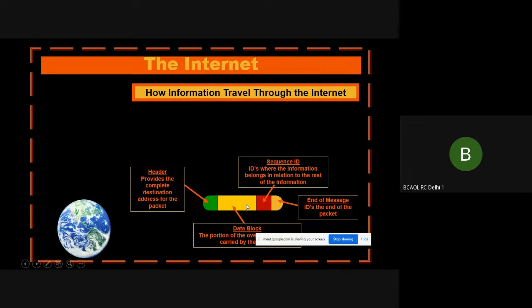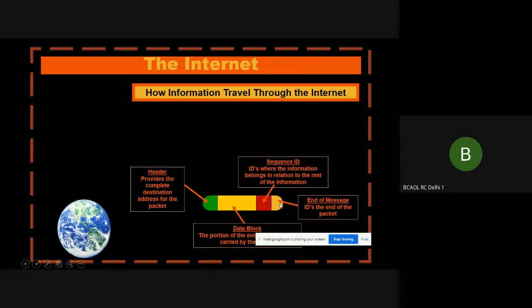And I told you that the whole data cannot transfer over your wire because it has a limitation. Bandwidth is limited, with a speed in megabits per second. So if it is 16 GB or 20 GB of data, or 16 MB or 20 MB of data, it has to be divided into packets according to the megabits per second of your wire's bandwidth, and that much data block one packet will have, in bits, right? And this is the sequence ID, where the information belongs in relation to the rest of the information. That means which packet number it is: packet number 1 is this, packet number 2 is this, that kind of sequence ID.